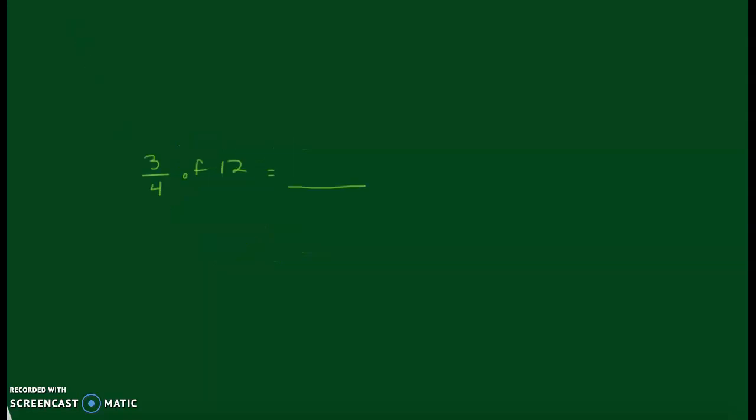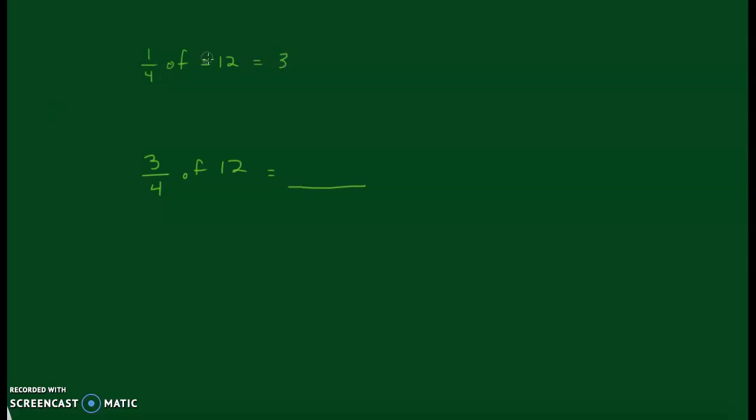For the practice problems today, they're asking you to find the fraction of a number. And we've gone over a couple of different strategies of doing that. But for today, I'm going to take you back to finding the unit fraction. So a unit fraction is where you have a 1 over the denominator. So in this case, it'd be 1/4. So if we were going to find 1/4 of 12, we would take the whole number and divide it by the denominator. So 12 divided by 4 is 3.